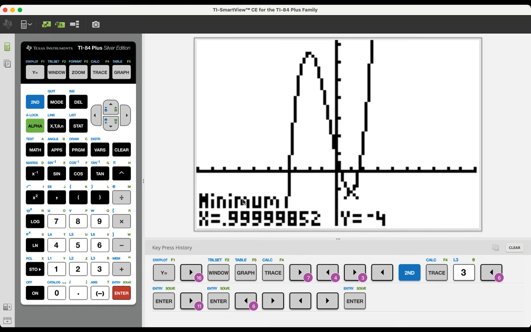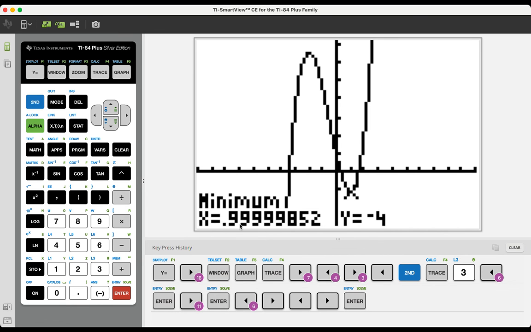Now, this brings up an interesting point. As you might imagine, this is not really the minimum. The calculator uses an approximation process when it does this work. So as soon as it hits the value to a certain level of accuracy, it stops. And you might get this kind of weird, strange looking answer. When this happens and you go out to 5 decimal places like this with 0.9, you can just assume that this was supposed to be the number 1 and that this minimum value was at the point (1, -4).